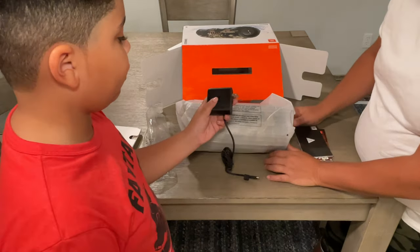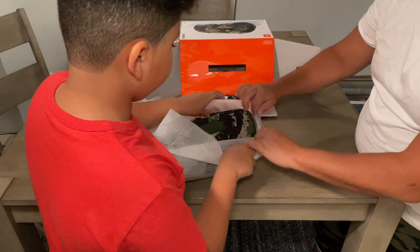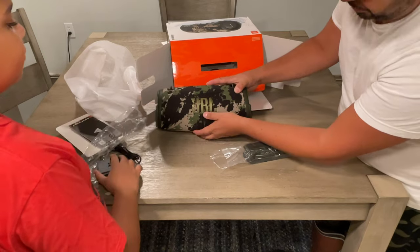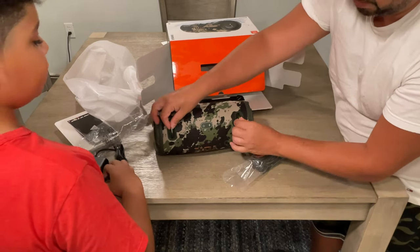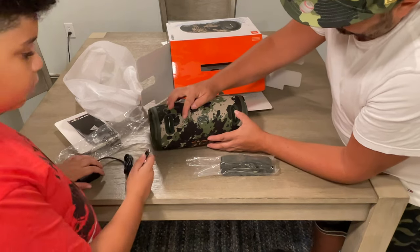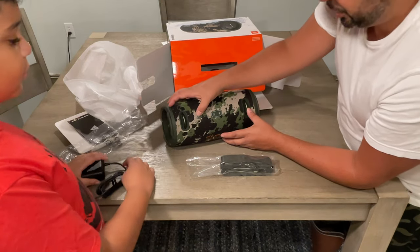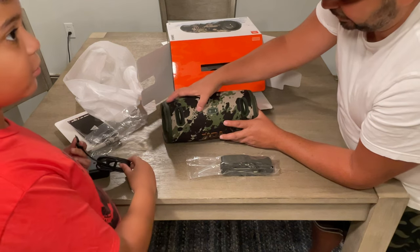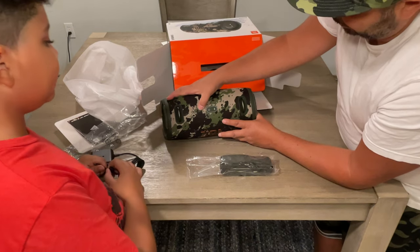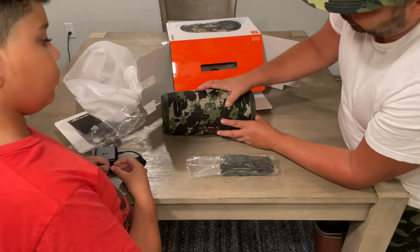This might actually be the logo for JBL — 'Dare to listen.' So let's unwrap this guy. Oh, this is big — check that out y'all, really really nice. We got our strap, that nice JBL logo, and two little metal parts to put the strap on. You got your power button, your Bluetooth button, and then the Party Boost where you can link up multiple JBLs and play them together at the same time. Then we got minus for volume down, plus for volume up, and the play button.